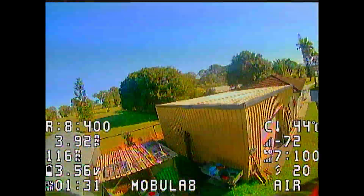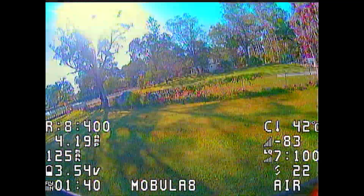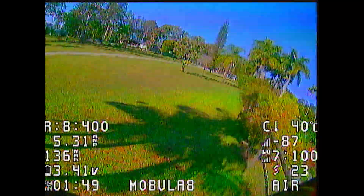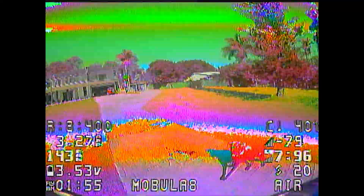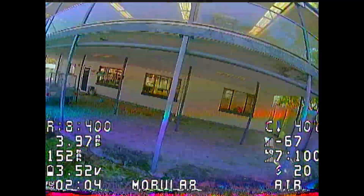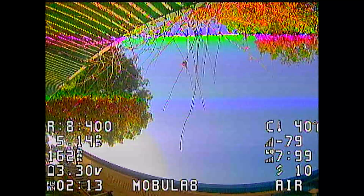I think Happy Model is really onto something with the Mobula 8. If I had to start someone on a drone like this, this is probably the drone I would get my daughter to start learning to fly on. Because it's fun, it's easy, it's responsive on the sticks in a way that you don't have to fight it. It's not like a crazy muscle car where you're trying not to spin the wheels out. It's just a really cool, fun little cruiser whoop for indoor and outdoor. Plus, it's safe — it's got prop guards. Even with a hanging battery, it's still flying pretty well. Let's jump back to the studio, talk about the pros and cons, and find out if this is the right drone for you.